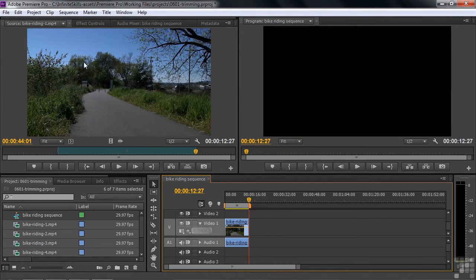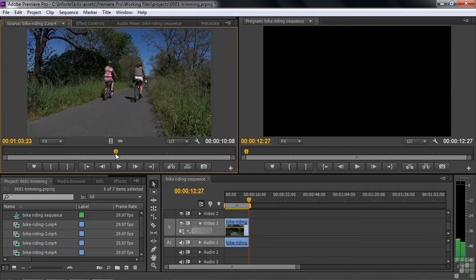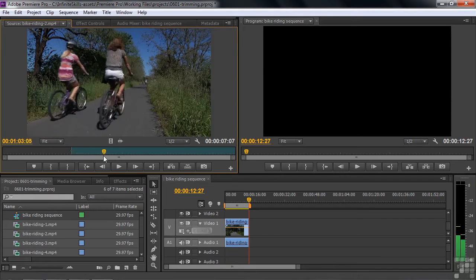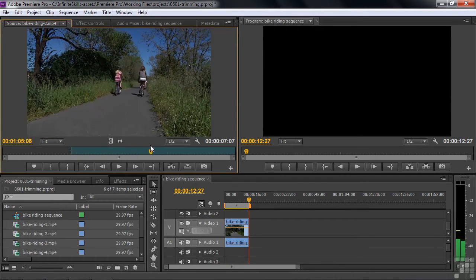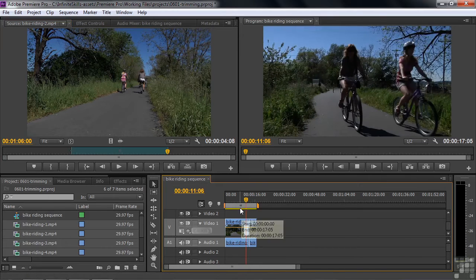So now what I want to do is take the next clip and put it after this one. So I'm going to go get the second clip here. I want to start this one just as they enter the frame. So just right, here they come, right before they enter the frame, right about there. That'll be my in point. So I'll press the I key, the shortcut for in point. We'll just have them go off for a little ways here, like so. We're going to go to the point of view shot here in just a second. So we got them about that far. Here we go. And now click the out point. I can drag that down. So we've made 2 edits here. I'll show you how that edit goes together.